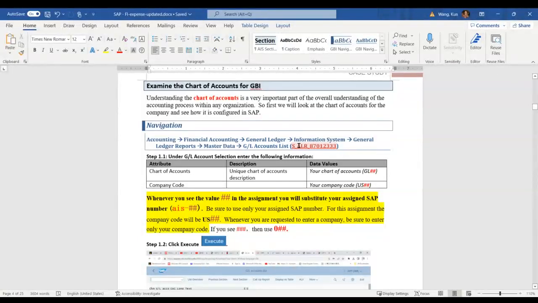You can enter a transaction code. Normally in the instruction, I put it in parentheses. You can directly type the transaction code into the transaction box we open in the SAP module and hit enter. So the system will execute. This transaction code represents all of the manual steps we are listing here.